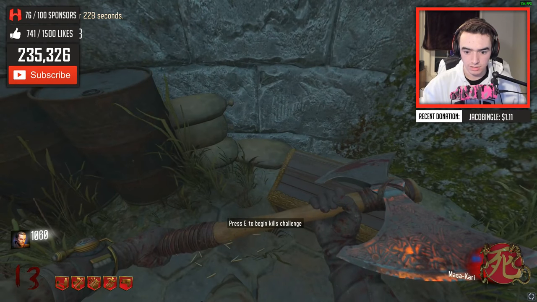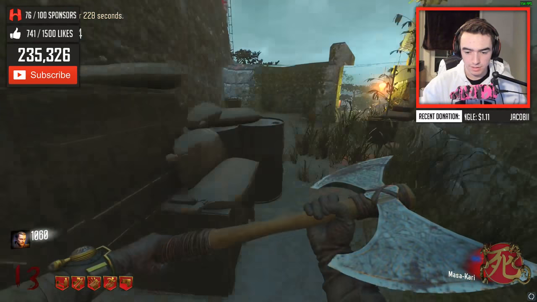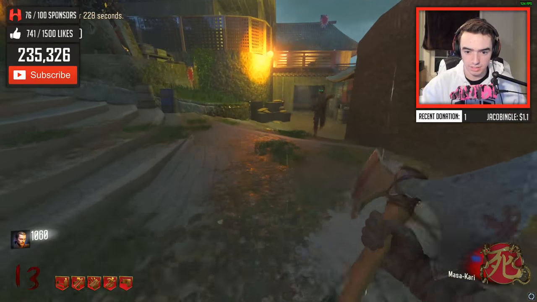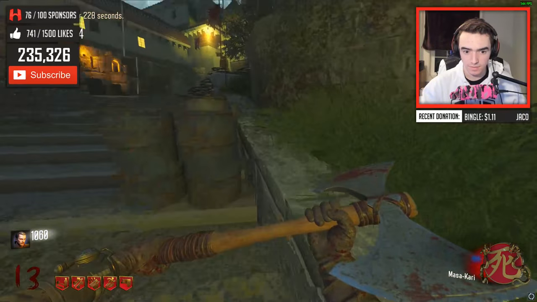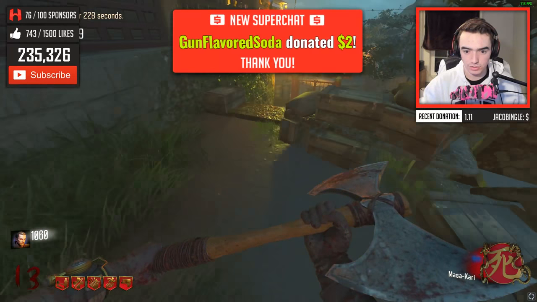Oh, another challenge. To begin kills challenge. Okay. All those have to be little mini Easter eggs. Once you complete all those, something gets completed. All right, so let's figure out, get my bearings. Where am I? Okay, so that makes sense. I'm here.